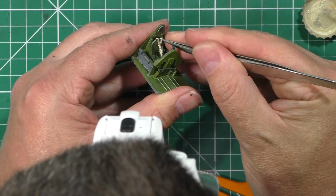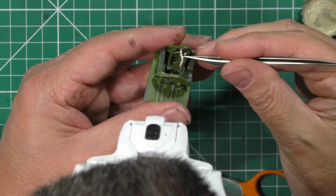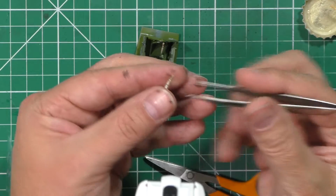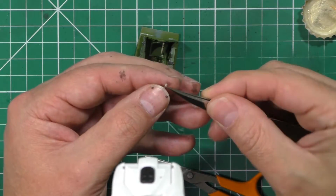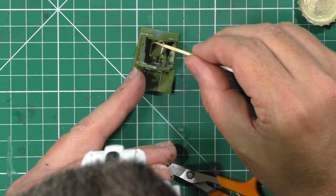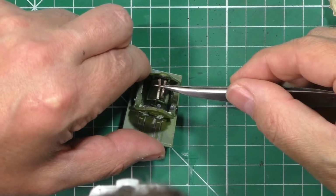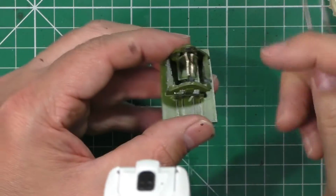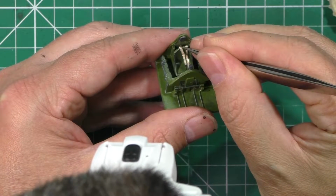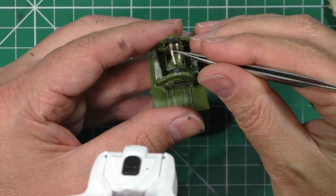Okay. That's on there. As I say, we're trying to fight against it here instead of with it. But again, if you've ever used the sets from those fine people at Eduard, you know that sometimes they can crack and bend. These don't seem to do that. These tend to sit here quite nicely. Let's try that again. That's better. Okay, so once you've roughly got it into position, how you want it, you can just lightly maneuver it around a little bit. Okay, and then it's in.